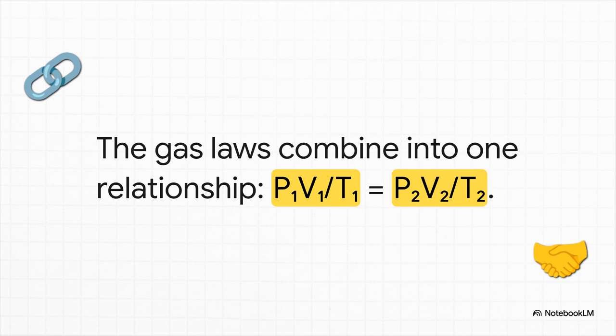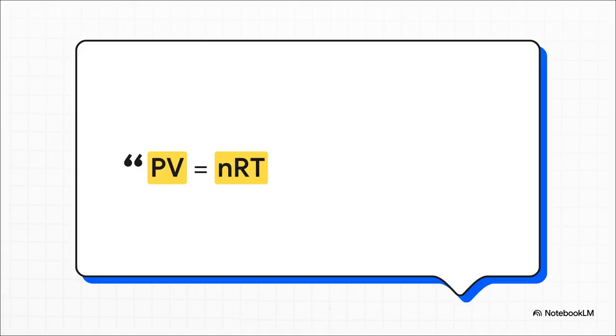It's incredibly useful. And all of this leads us to one of the most famous and elegant equations in all of science, the ideal gas law. You've probably seen it before. PV equals nRT. This is basically the equation of state for any so-called ideal gas. It perfectly connects its pressure, its volume, and its temperature to the actual amount of gas you have. This isn't just some random formula. It is a true cornerstone of modern chemistry and physics.